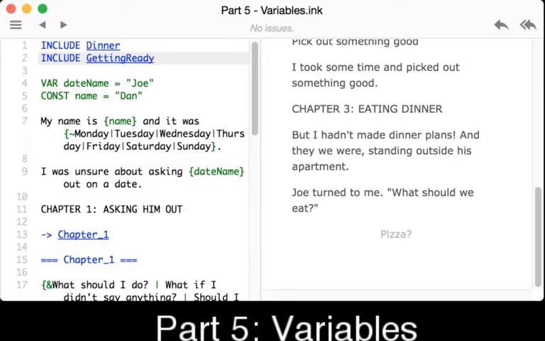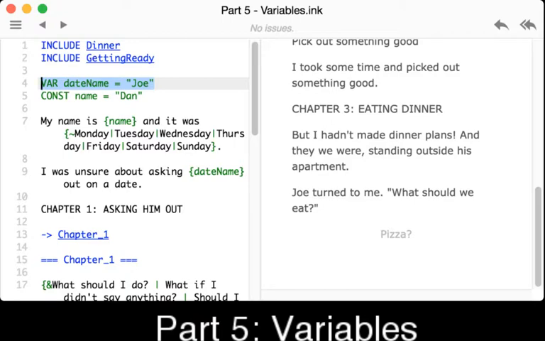As a review of the project we've been building across the different videos, we're starting our project with our first two lines, using the include keyword to include two extra files that we're using as part of this project. Lines 4 and 5, however, are new. Line 4 uses the new keyword var. In this case, it allows us to create a variable.